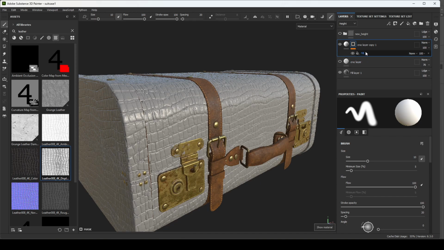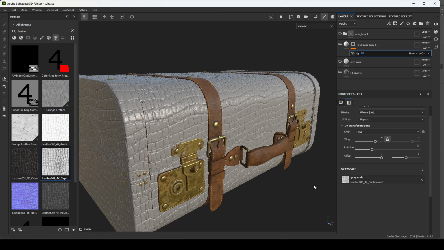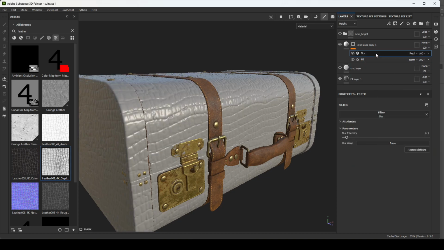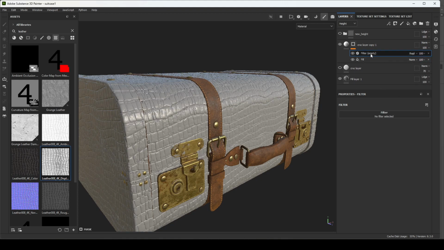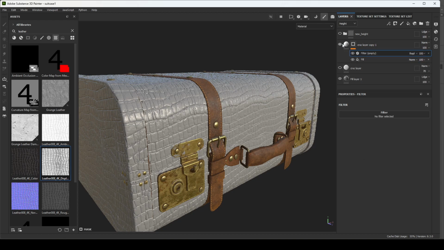But I do like doing this because I like to be able to add filters and blurs and things like that. So I can add a filter, I can blur that just to loosen the detail. I could then use a levels node if I want to clamp it, or use sharpen. I could also do things like... actually, let's leave this for now. So anyways, that's just how I would be manipulating the displacement.